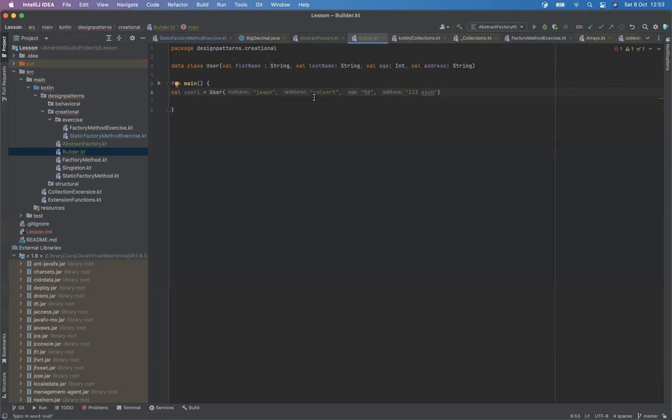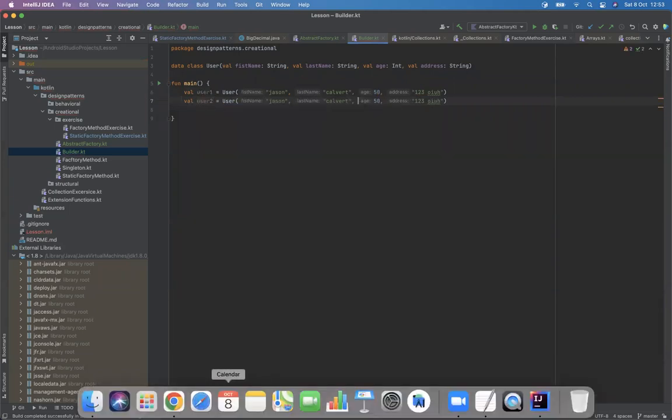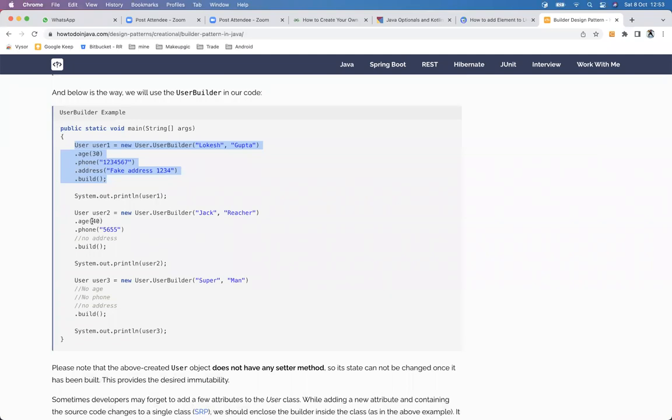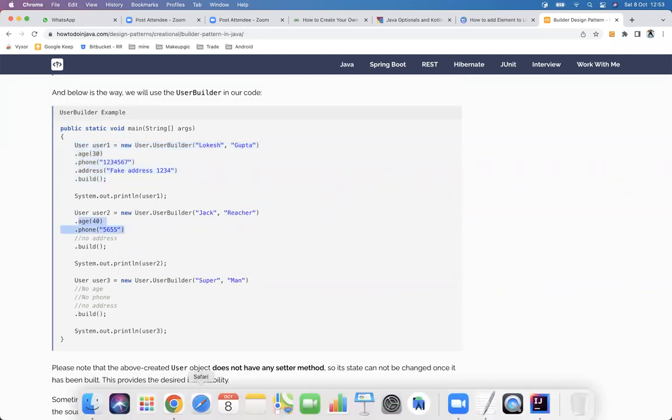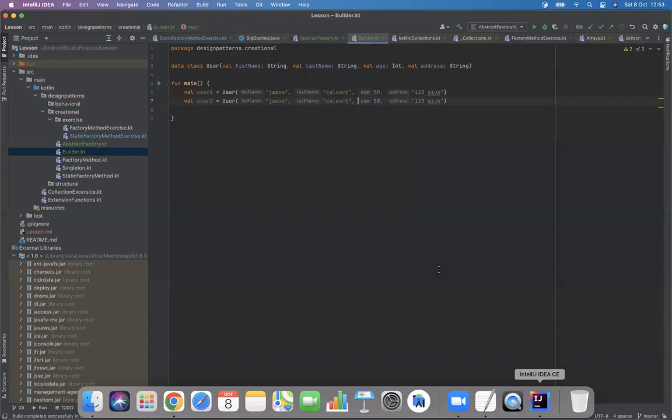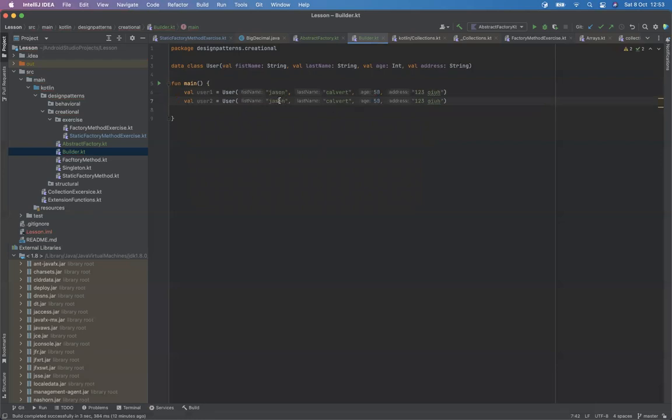Some address, right? This is an integer. Okay. Second user, I want to create it with some optional ones. So I want these, but here they're creating it with an age form. That's all they're creating it with. How do we do that? I want only the names, but no address or no phone.